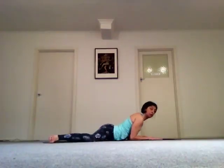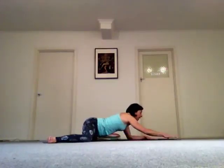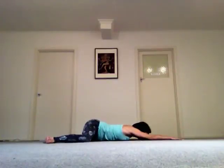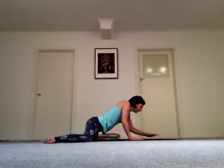Now make sure that you do not collapse forward. If anything, you're pushing your hips a little bit further back. And then walk your arms forward. And release your belly, your chest, and your head down to or towards the floor. And release. Walk your hands back up.